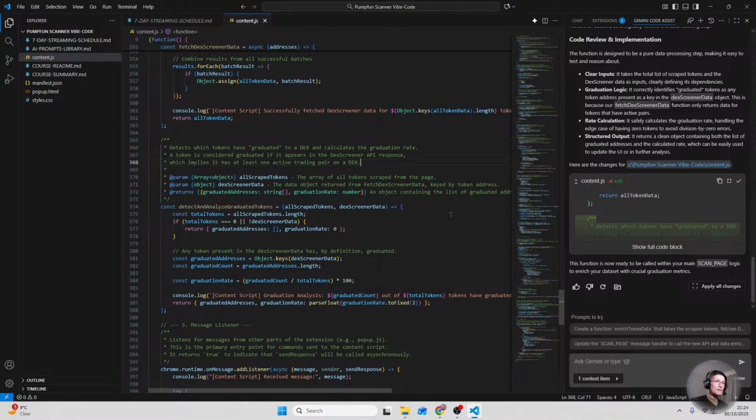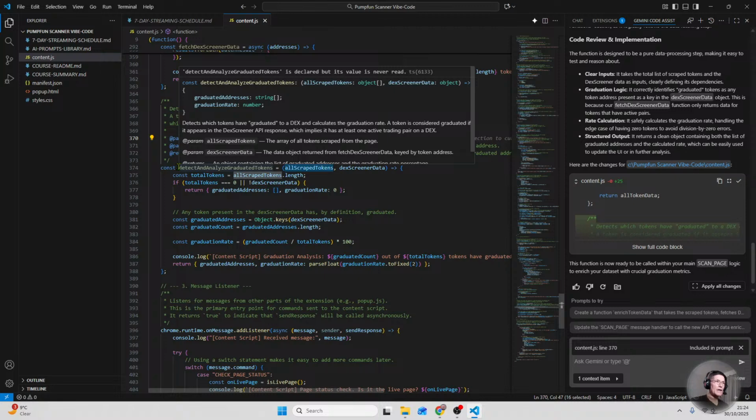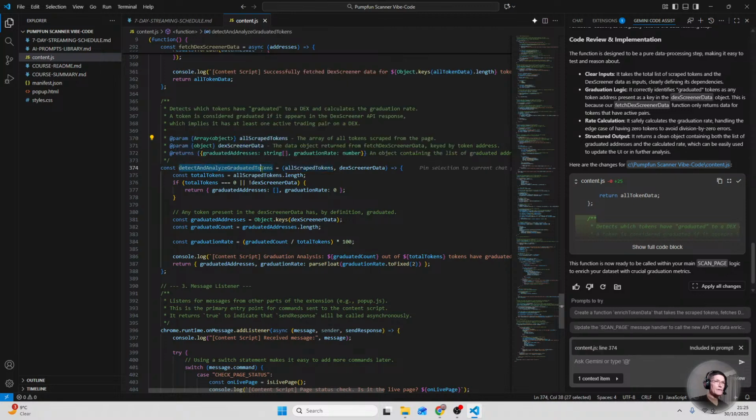So there's the code, and all scraped tokens. Interesting stuff, guys. So here is the function detect and analyze graduate tokens. It's pretty cool.